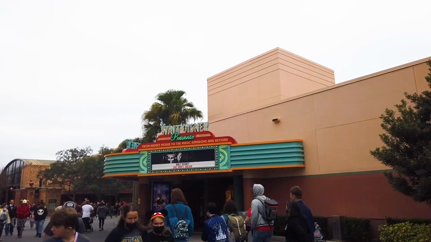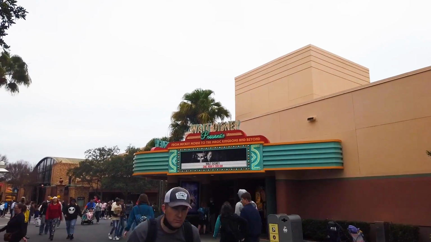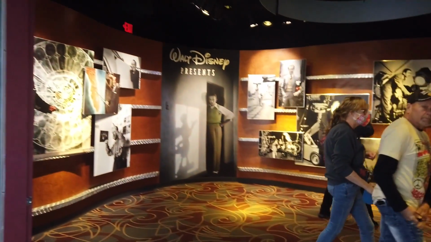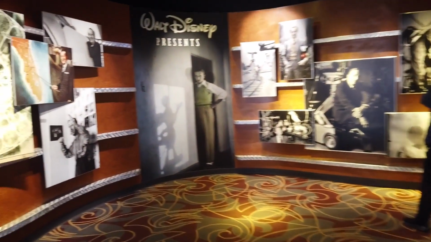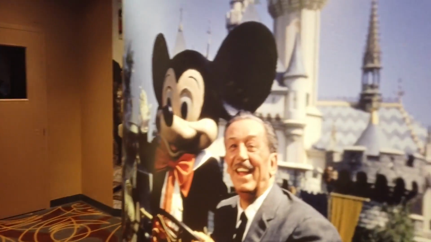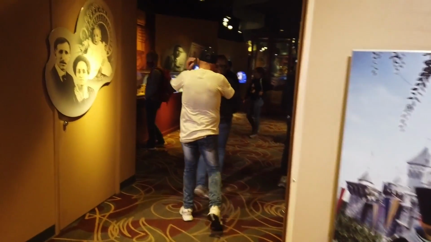This is an often overlooked little walkthrough all about Walt Disney himself. And I like to just kind of look around at all the memorabilia and it's a great way to fill some time. Not only is Walt Disney Presents all about Walt himself, in a museum style, but there is also a short film at the end called One Man's Dream, which is all about Walt, narrated by Julie Andrews, which like couldn't get any better.